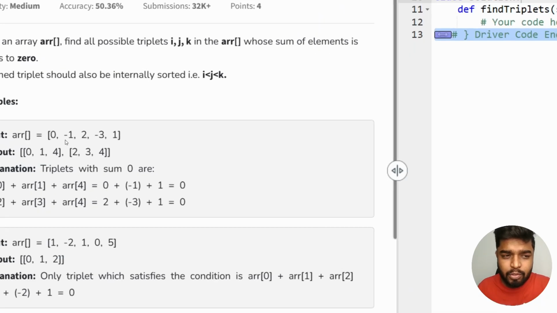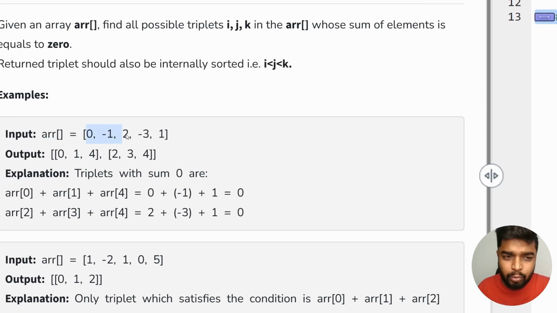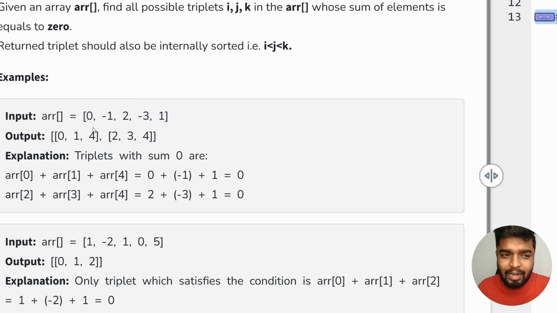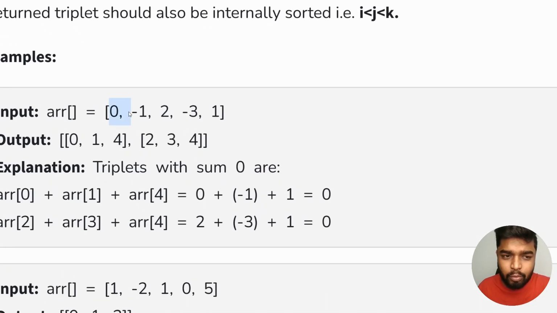So you can see here, suppose we have been given the array that is 0, minus 1, 2, minus 3 and 1. Now if you add the elements up, so what will happen? If you add 0, then minus 1, and then after that you add this element 1 as well, the sum of these elements will be equal to 0, and the elements are respectively at the index 0, 1 and 4. Now after that, if you see the elements 2, minus 3 and 1, the sum of all these three elements will be equal to 0, and the elements are at the indexes 2, 3 and 4 respectively. So we'll store this particular triplet as well. Now we have only these two triplets which are going to make zero sum. So we have stored these indexes.